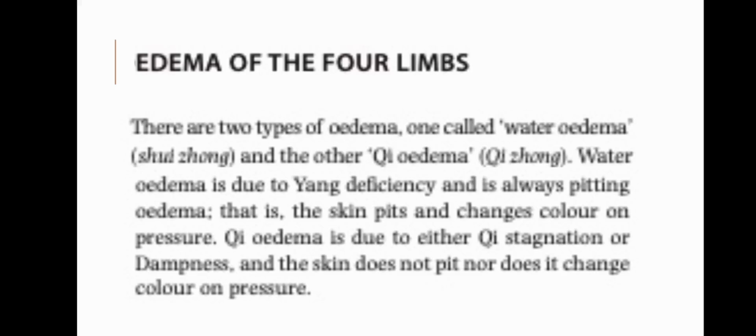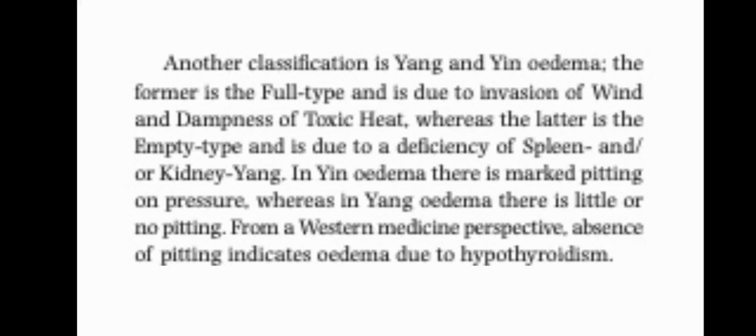Chi edema is due to either chi stagnation or dampness, and the skin does not pit nor does it change color on pressure. Another classification is Yang and Yin edema. The former is the full type and is due to invasion of wind and dampness of toxic heat, whereas the latter is the empty type and is due to a deficiency of spleen and or kidney yang. In Yin edema, there is marked pitting on pressure, whereas in Yang edema, there is little or no pitting. From a Western medicine perspective, absence of pitting indicates edema due to hypothyroidism.